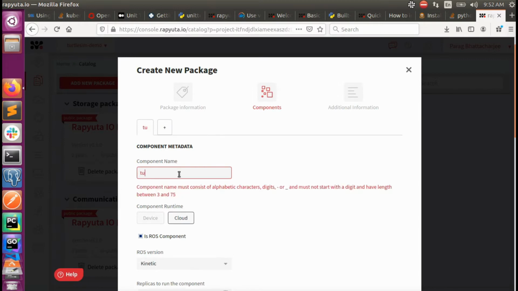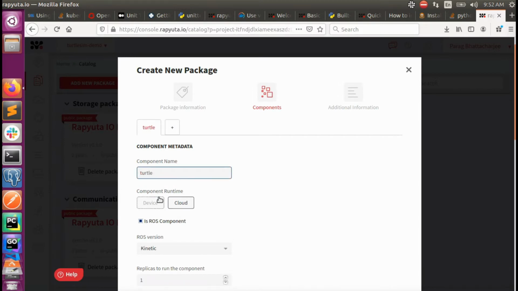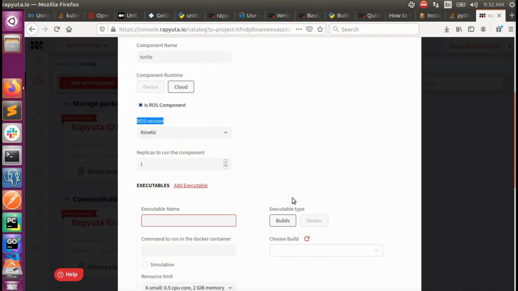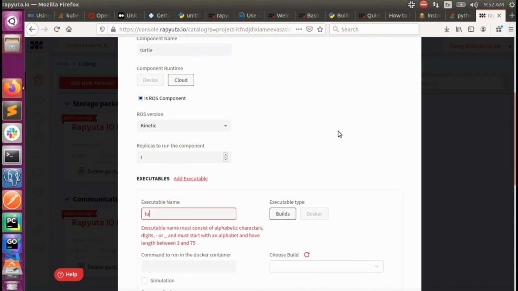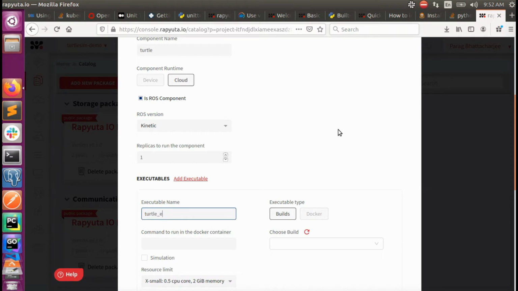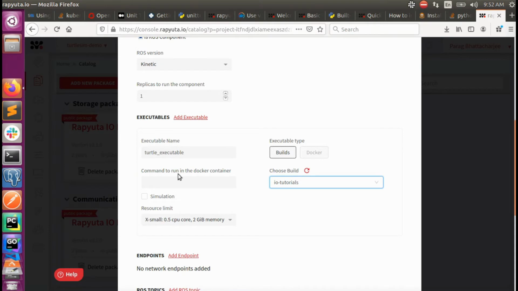Over here, we're going to enter some component metadata. So you can enter the component as turtle, whatever you want. And the ROS version must be kinetic. And here we're going to write a name for the executable. And for executable type, let's pick the build that we did earlier.